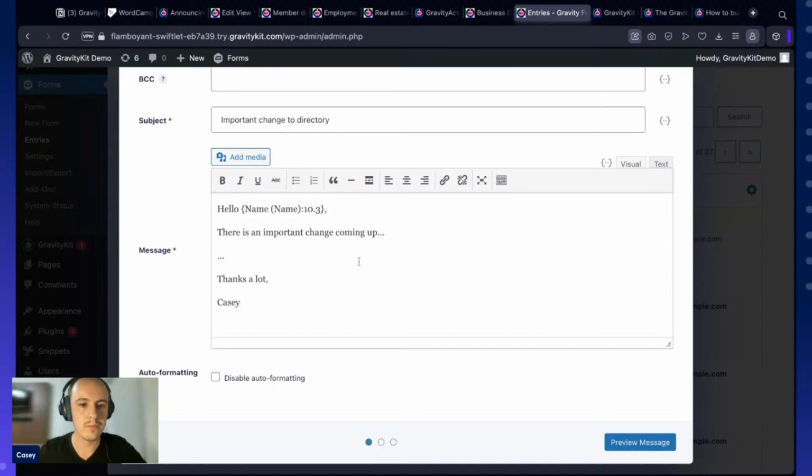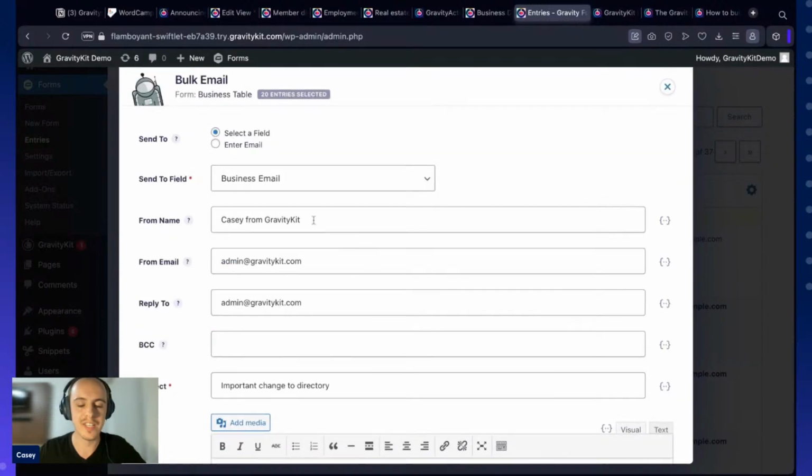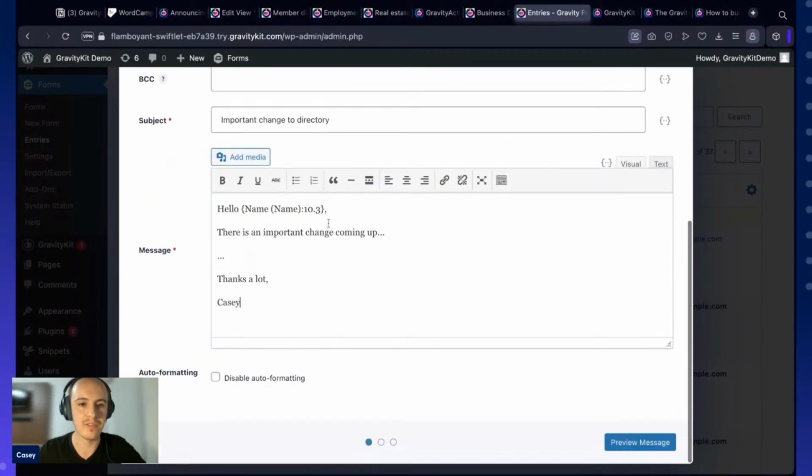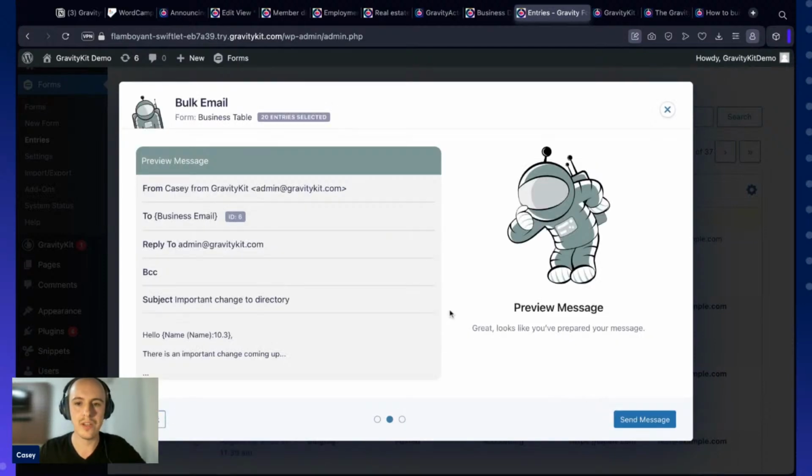Casey. Cool. And then once we have our email, once we set everything up and we're happy with it and we've double checked our email content and all that, we can go ahead and preview it just by clicking preview message. There we go. So we can do one last check, make sure everything's correct.